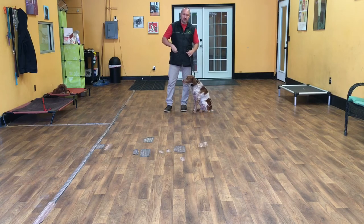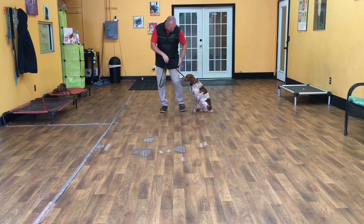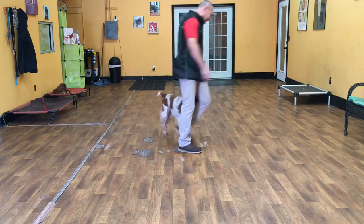I'm here with Lulu, a three-year-old Springer Spaniel, and today we're going to show you what she's learned so far on her first week of training. The first command will start with heel, so Lulu, heel. And heel is just where she walks on my left-hand side.